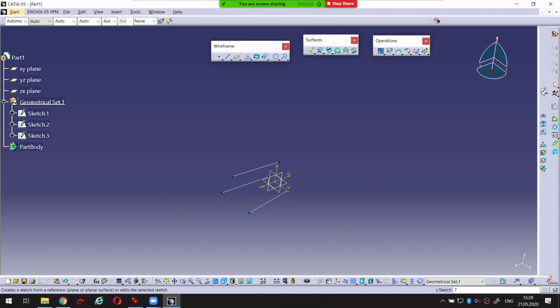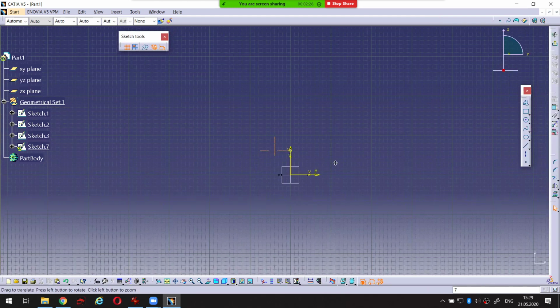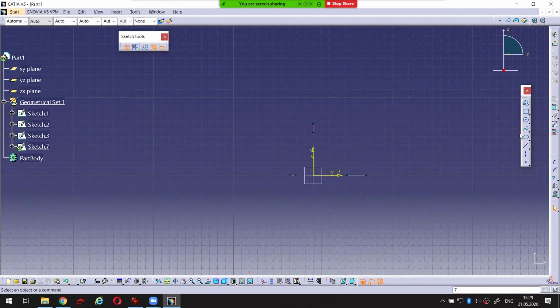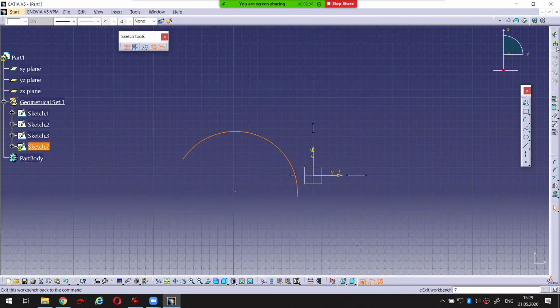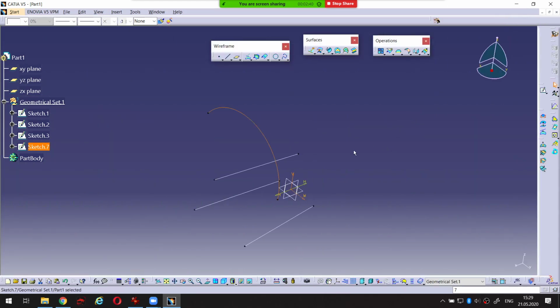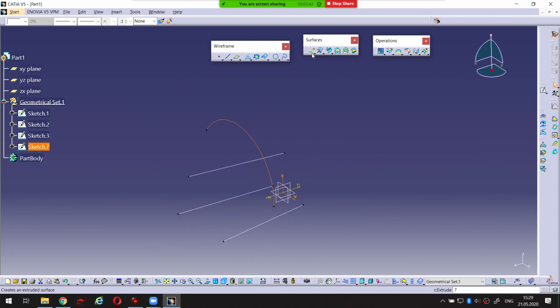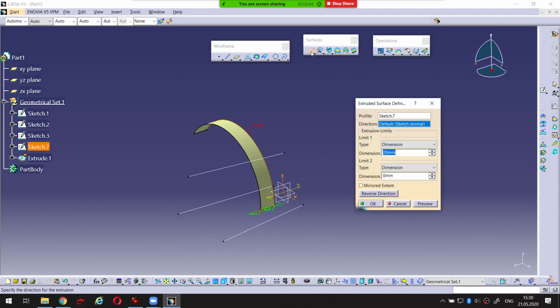For this let's create a sketch on the YZ plane, and my sketch will be something maybe like this. Exit sketch workbench, and I'm going to create an extrude.